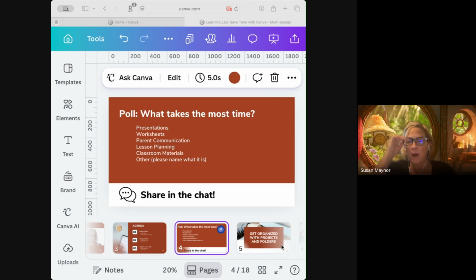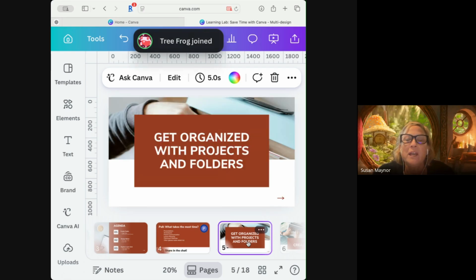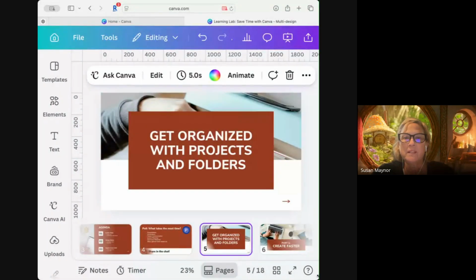I'm going to go ahead and keep moving just a little bit because of time. The first thing I would like to show you, and you can do this with me or just watch me to remember, is very quickly how to get organized in Canva, because when you're creating multiple things, there is a way to create a folder if you don't already know how to do that. So I'm going to open this up just a little bit.